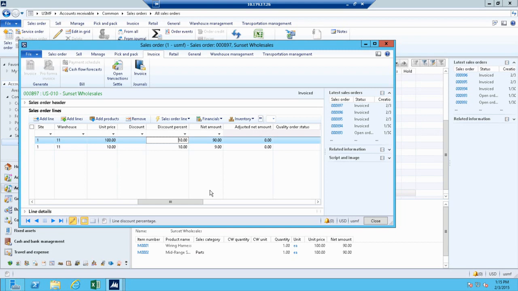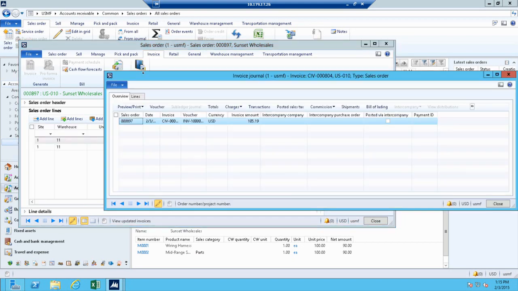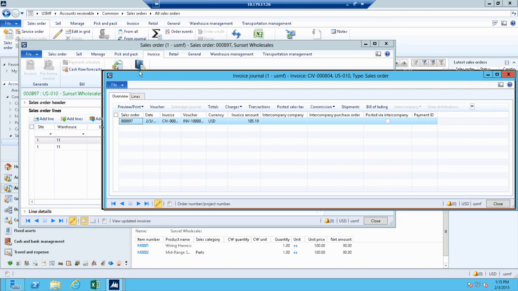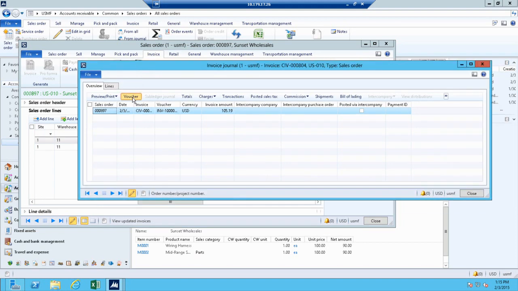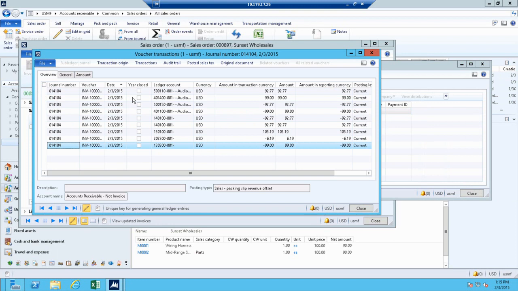That's one example. We can validate a lot of things during the process, but I'll just show how we can add the validation, so you can add it for any form or field as required. So I want to go to the vouchers. I want to validate whether all my entries are correct or not.